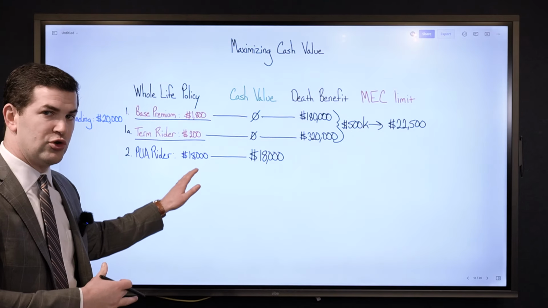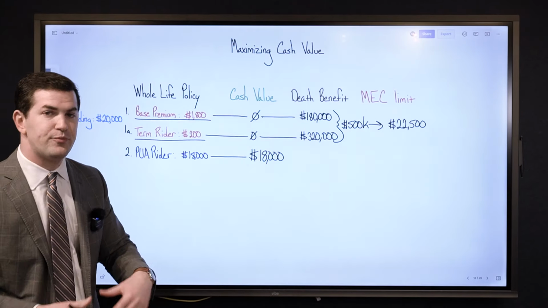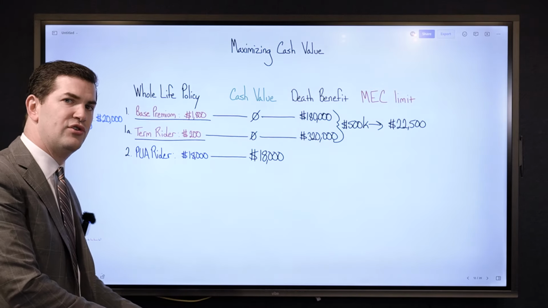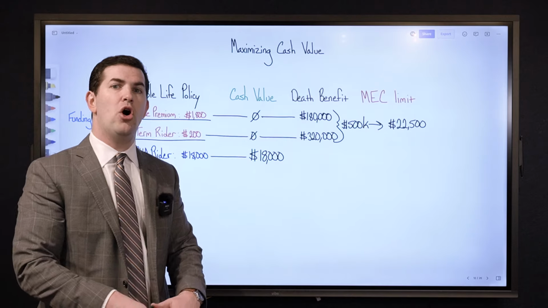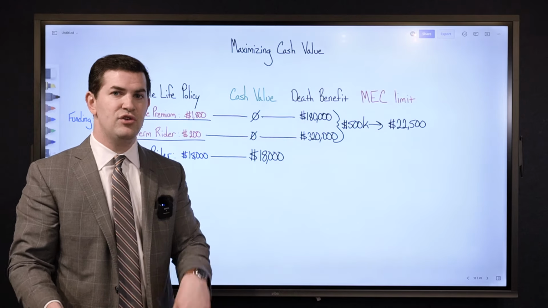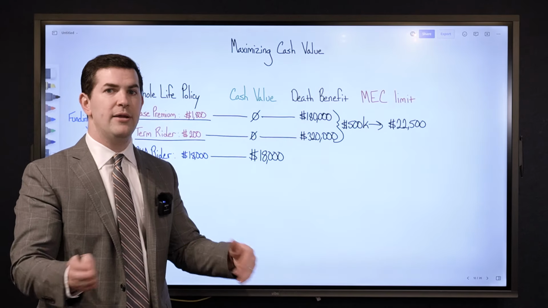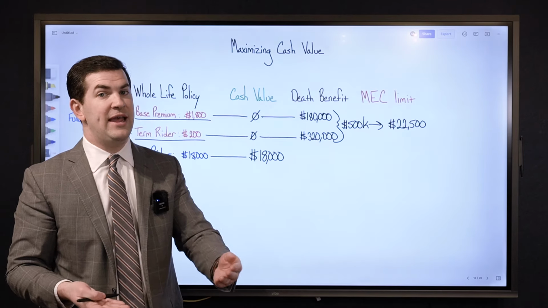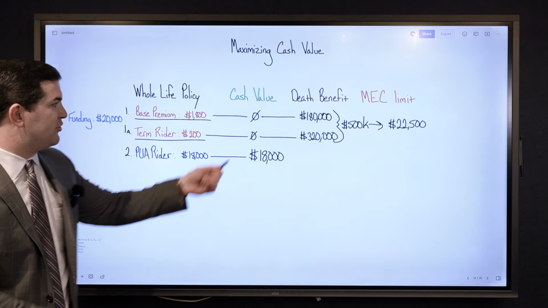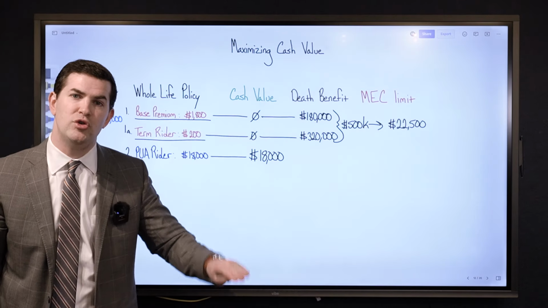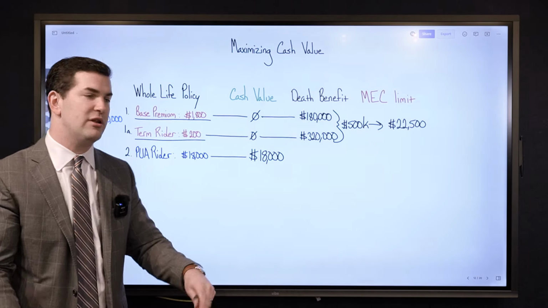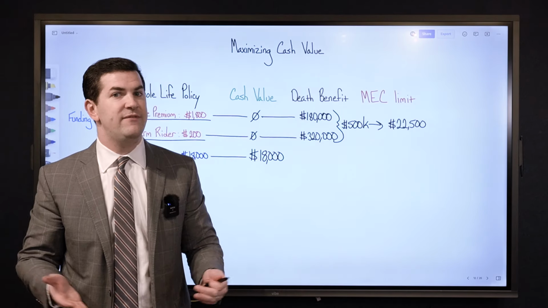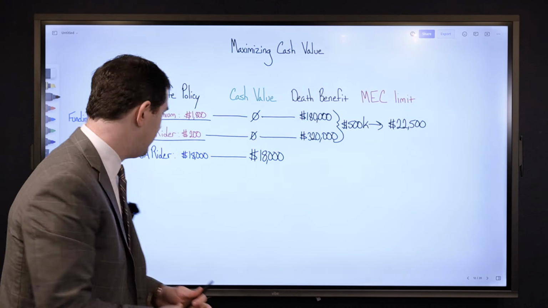And this is a corporate strategy that we see practiced a lot. When you look at corporations putting a ton of money into cash value life insurance, they're typically getting these policies on their key employees and their executives. The policies are owned by the company, and the cash value is an asset on their balance sheet. They do not want to take a negative hit on the balance sheet. The premium equals negative hit. So what we do is reduce the premium as low as the insurance company will allow, and that's how we maximize our cash value. Corporations do it all the time. Individuals can do it. They're just not always shown it.